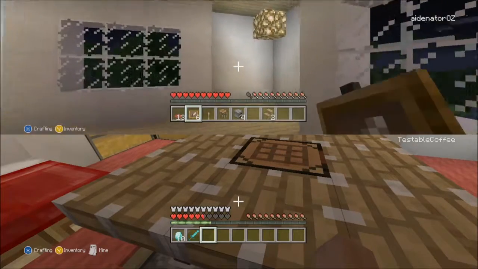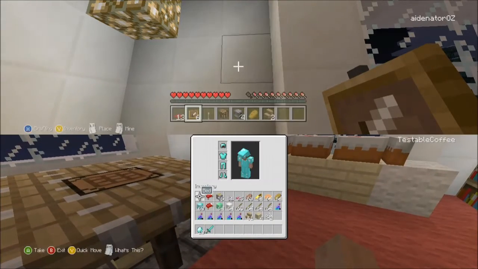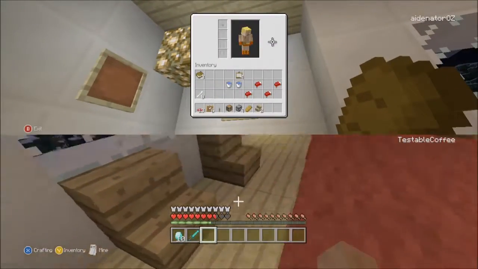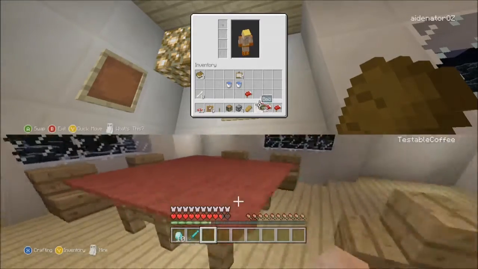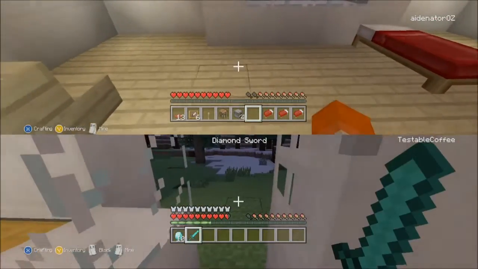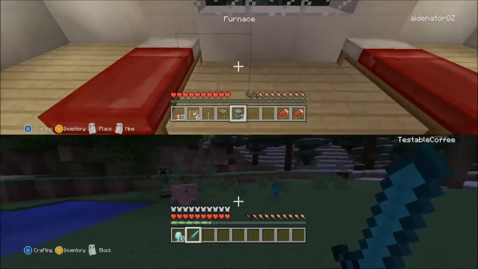What? How did you get a diamond sword? Oh, he must have gone mining before. No, I didn't go mining. I thought so. It's going to take people a lot of time to get the wood. Wait. What am I doing? I've got so many beds here. That's not even a staircase, dude. Another one. He's going after the pig man with his diamond sword.